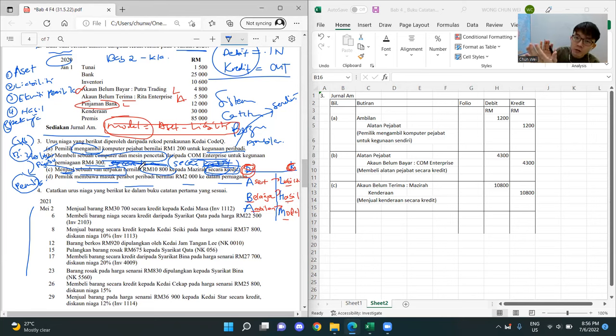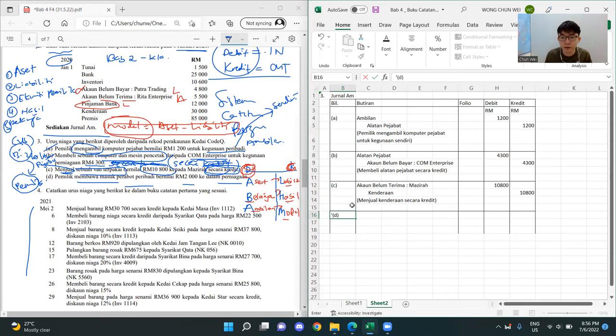So from the point of view of the business, kita actually menerima, we receive the perabot, right? So the perabot actually coming in. So when the perabot comes in account, kita panggil dia debit perabot, isn't it? Okay, so when credit, so now what is this actually? This is actually a modal tambahan. When pemilik mengambil barang untuk kegunaan sendiri, that is the ambilan. Okay, when pemilik membawa masuk atau kita panggil tambahkan modal, then that is called a modal tambahan. But there is no account panggil modal tambahan. There is an account panggil modal. Therefore, kita kreditkan modal. And why do we credit modal?